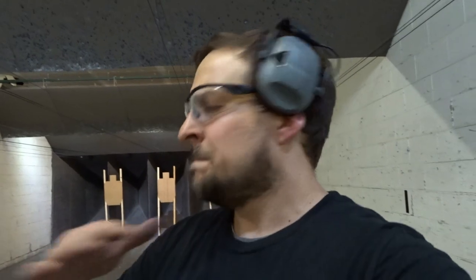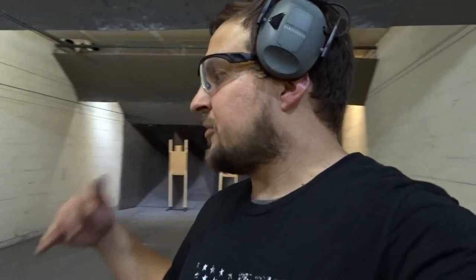We don't have mag pouches that fit all of the magazines that we're running, so we wanted to have an average, like we wanted to get everything on a level playing field. So we're going to put the mags on the barrel. We're going to do a reload from the barrel, and that's pretty much it.